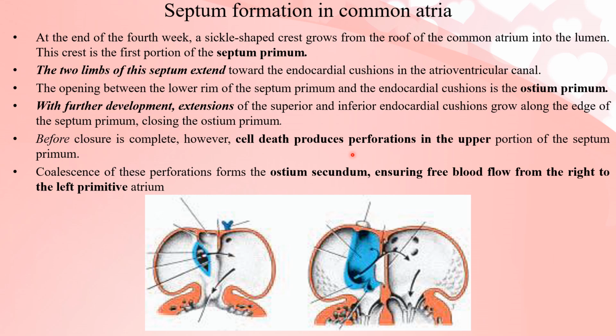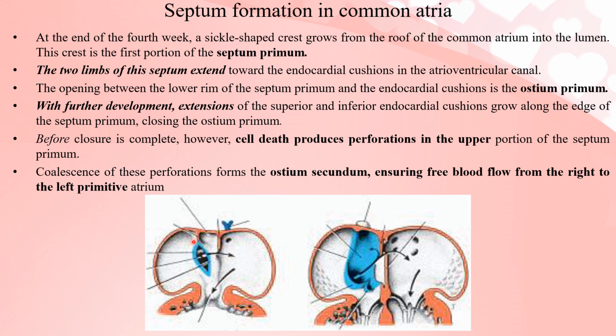Now the detailed septum formation, first in the atria. In this diagram you can appreciate the common atrium, and this area shows the absorbed part of the sinus venosus into the common atrium, which is now the right atrium. This is the right valve of the sinus venosus and the left valve of the sinus venosus. Because of the incorporation of the sinus venosus into the right atrium, a narrow ridge of tissue is formed which is called the septum spurium.